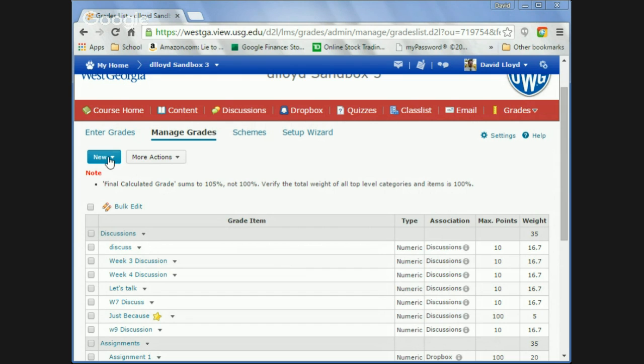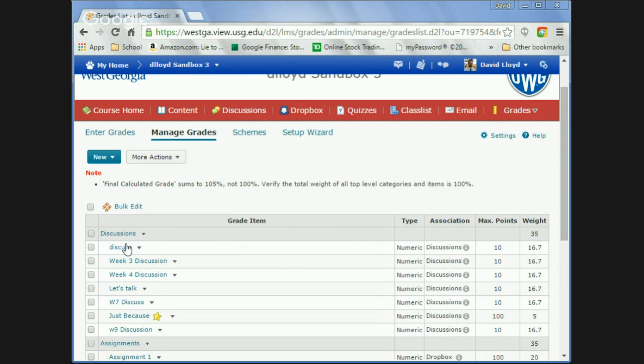So again, I could make one by clicking New and click Category, and then category for however you want to chunk up your material in your class, like whether it's quizzes, drop boxes, have them all separate. I don't know how your gradebook scheme looks right now, but you can pretty much accommodate most of them pretty well in here.